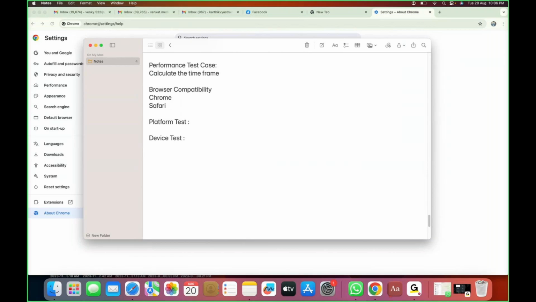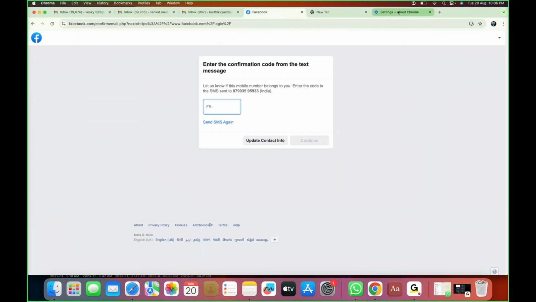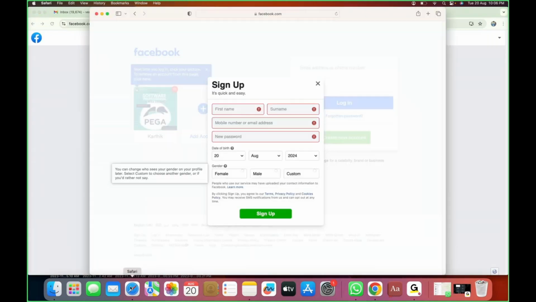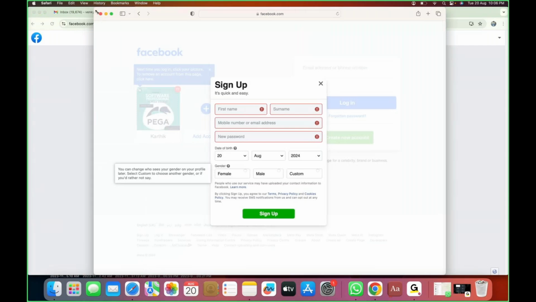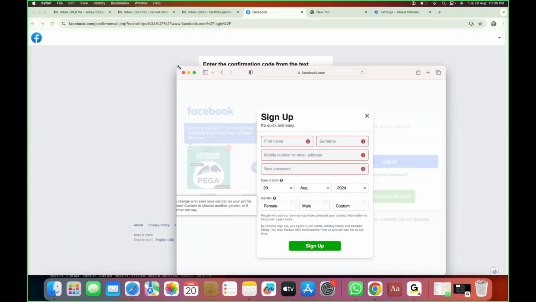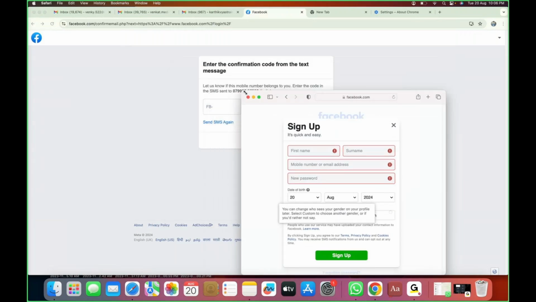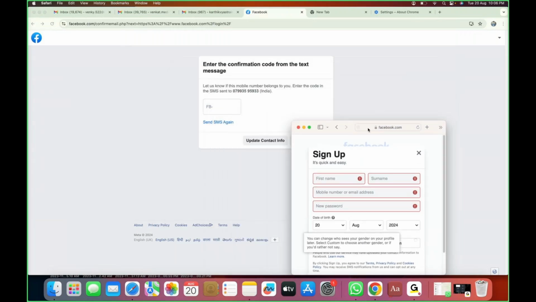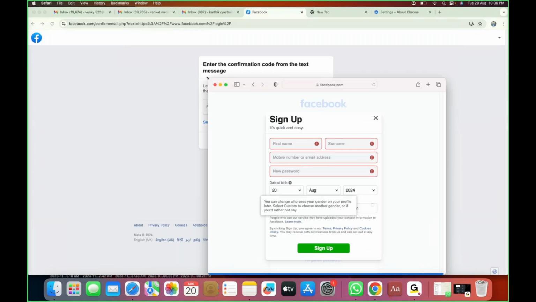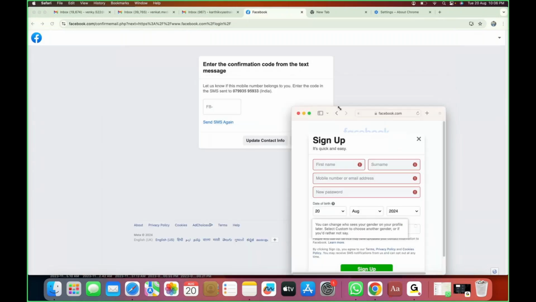Okay, what else? Now see, guys, I'm doing this. What is happening? Do you think the page is getting distorted, or is it stable? Stable, right?